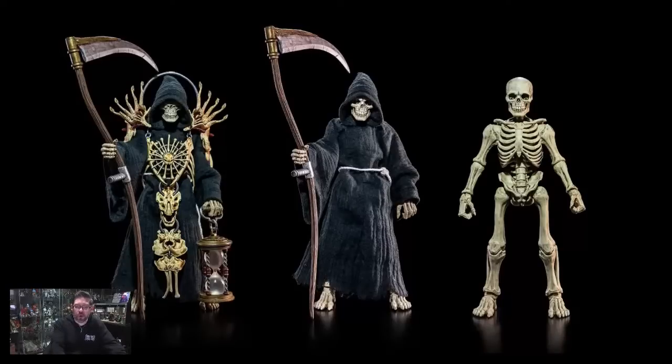One of the things some people have pointed out is, with the bones here, this is not a thin skeleton. It's a stylized skeleton. There's no getting away from that. No one's going to look at this and say, wow, that is a perfect, anatomically accurate representation. No one's going to bring this into a medical class and use it as a teaching tool, nor is it meant to be. Mythic Legions are stylized figures. There's a look to Legions, and that's okay.